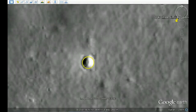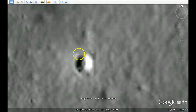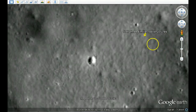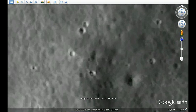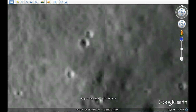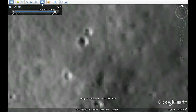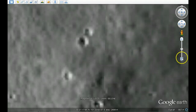We'll see the actual bright rod structures there that are very luminous, extremely luminous, and they actually coalesce, and a very fine ring around the outside or the opposite side of the crater. So this is a common feature of all these structures that we actually see on the moon and a few on Mars. So by just looking around, we'll see similar structures. Actually, these have a little shadow. These are upright rods that have a shadow that occurs. We'll just check this again with the daylight saving, a time mechanism or a shadow mechanism.